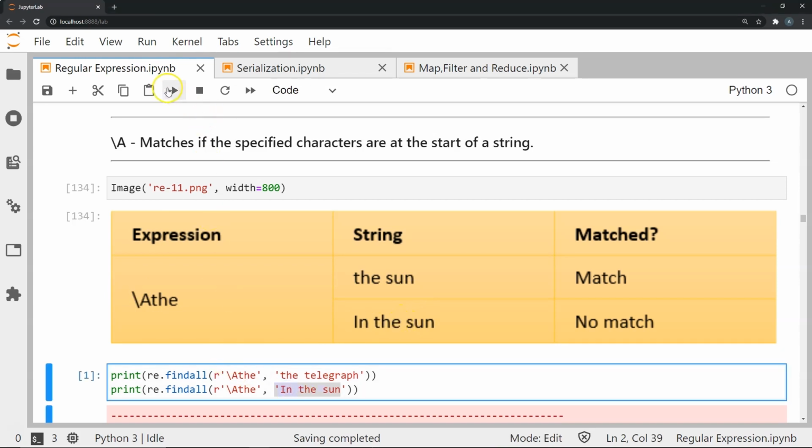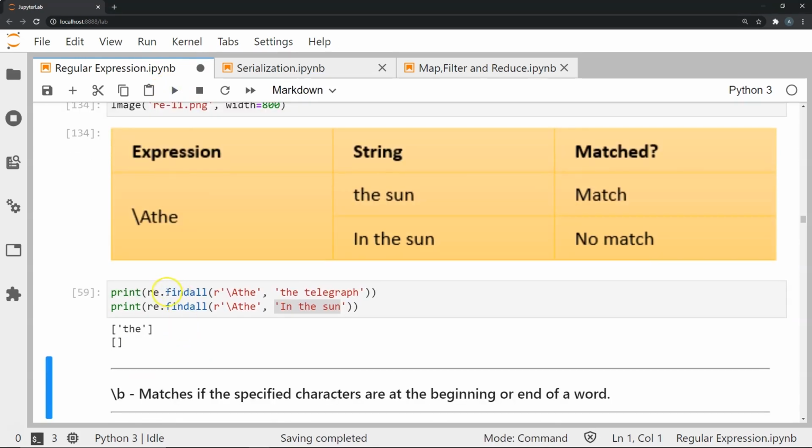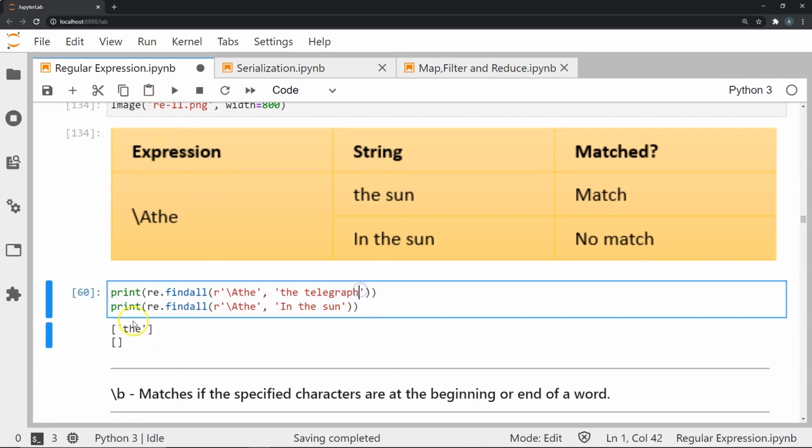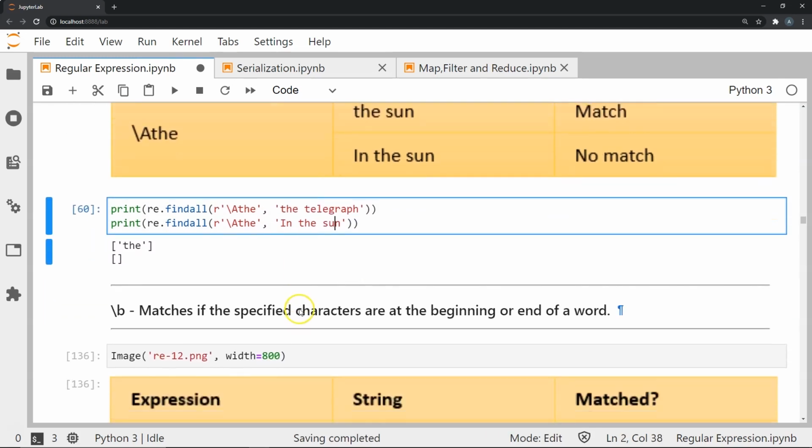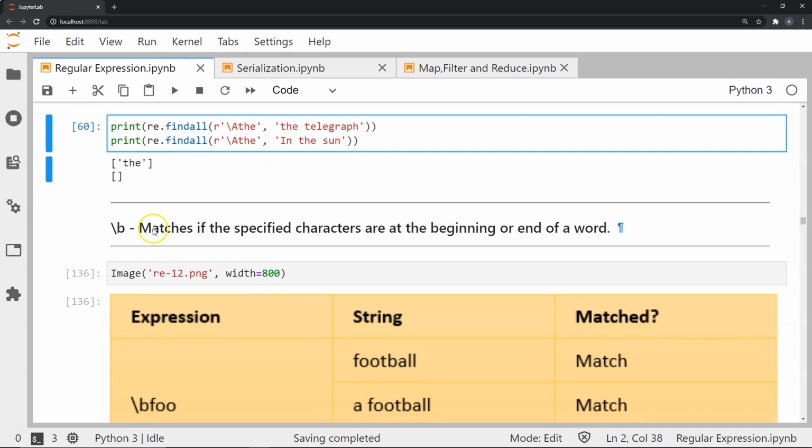This is how we check the same thing using the findall function. In the first case, it returns an object because we do find "the" at the beginning of the string. In the second case, we get an empty list because this string does not start with the word "the".